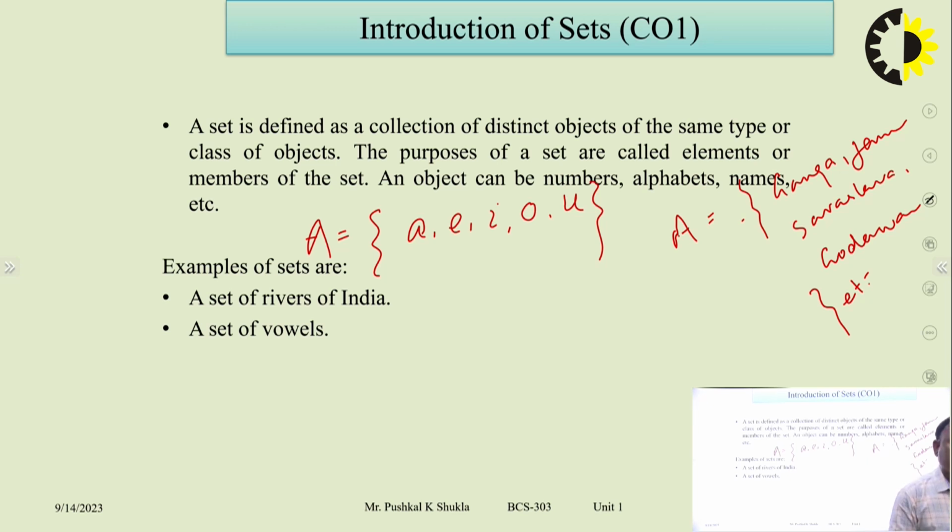Suppose anybody says good batsmen of India is a set. No, it is not a set because the meaning of good is not clearly defined. If I say good batsmen are those having more than 20 centuries in one day and 20 centuries in test matches, then definitely you are in a position to identify the names of the batsmen who have more than 20 centuries in one day and 20 centuries in test matches. So, you can easily identify the elements of the set.